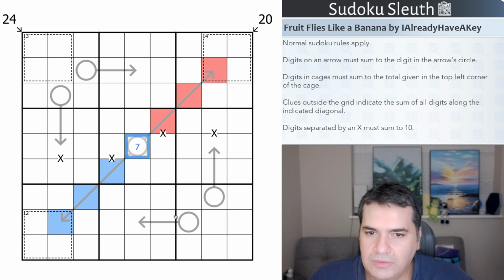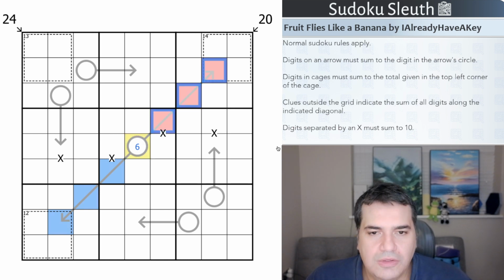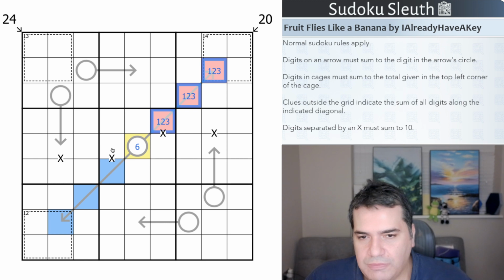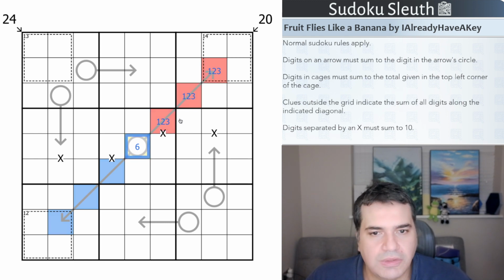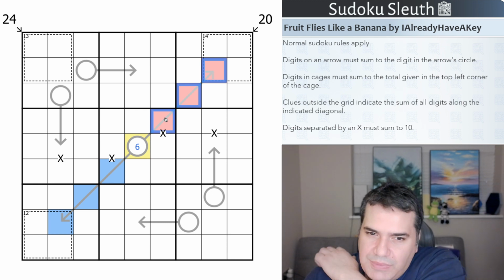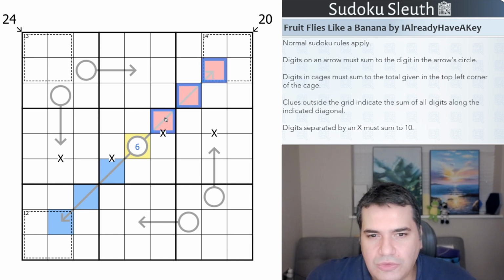Now, this isn't... 6 is the ceiling, it's not necessarily the bottom. Normally when you look at 3 cells, you'd be thinking, oh, well, 1, 2, 3, that's the absolute minimum. I can put a 6 in here and the world is good. And that may be true, but remember, they actually don't have to be unique here. So let me think this through.